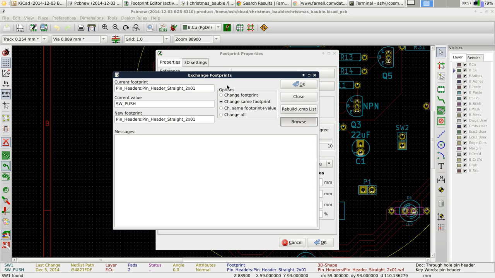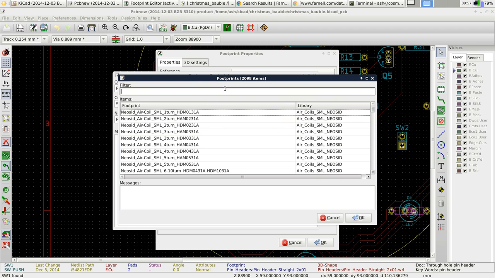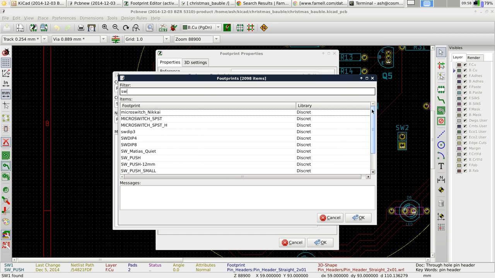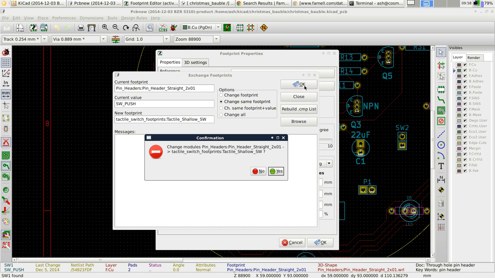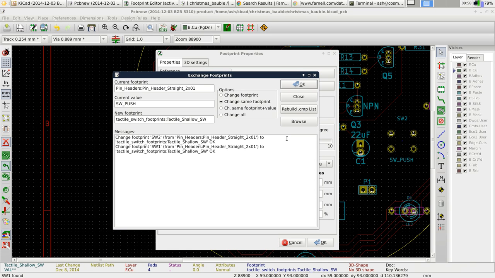It takes a while to load because I've got the GitHub footprints being loaded. I should really work out a way to download those and just have them local instead. Look up, what do we call it? Tactile shallow switch, and press OK. Change modules, pin header straight, tactile switch, yes.